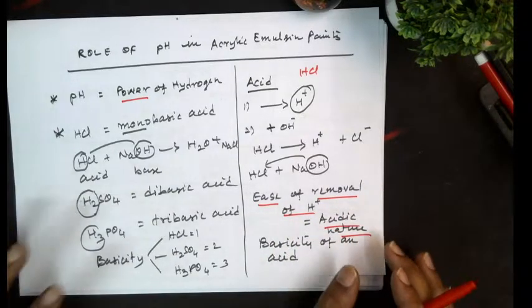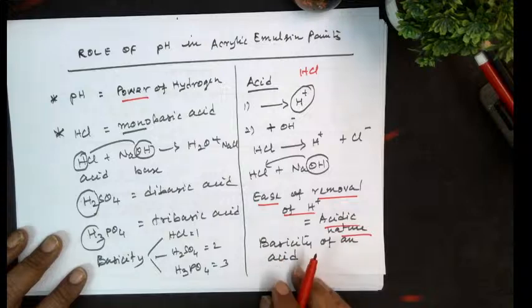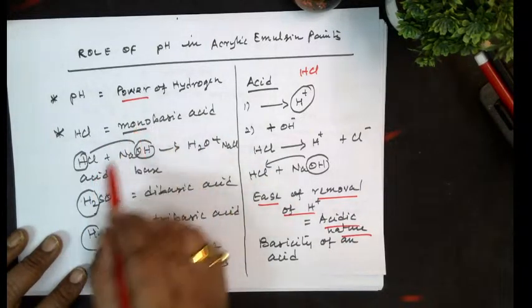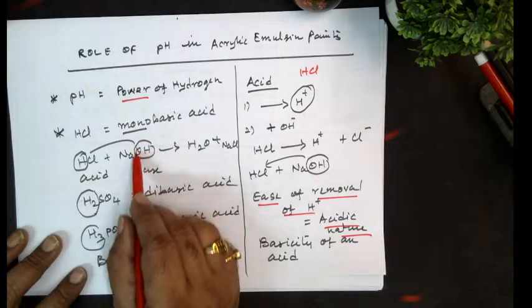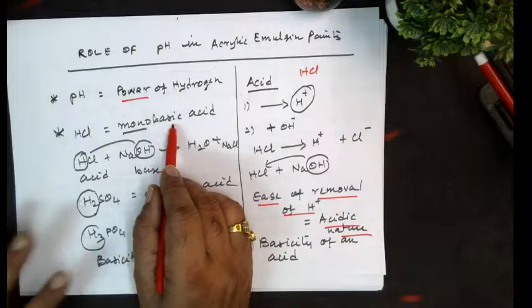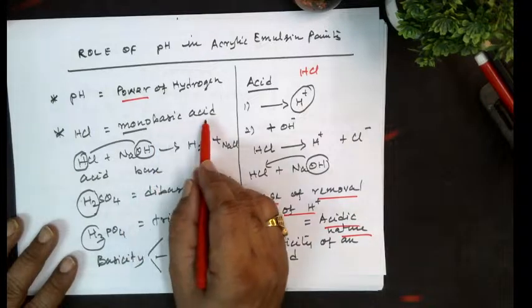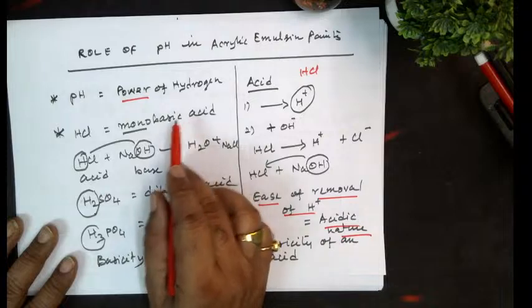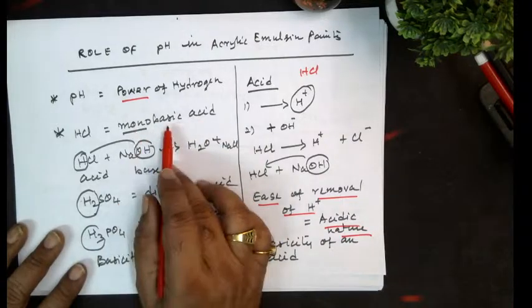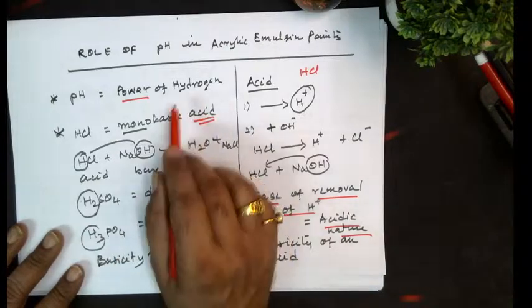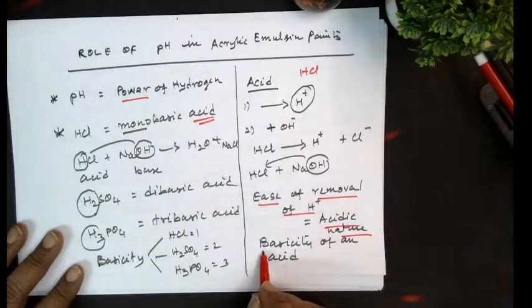Do you understand this? And basicity means, for instance, hydrochloric acid is a monobasic acid. It means it can combine with one hydroxyl unit of a base, and that's why it's called a monobasic acid. It may give some confusion to you, sir, when it is an acid, why do you call it monobasic? It means it has the tendency to combine with one base, and that's why it's called a monobasic acid. So that is why the acidic strength is given as the basicity of an acid. Do you understand this point?